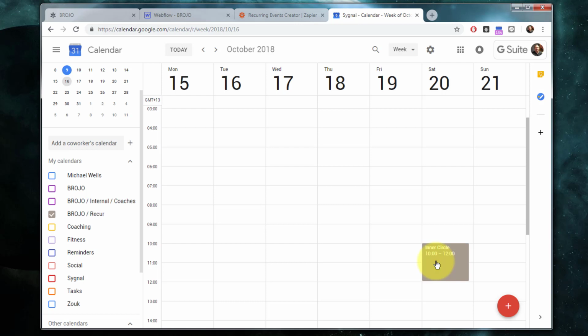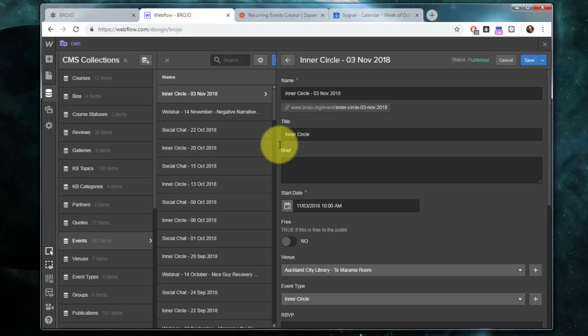Now, if you know anything about the Webflow API, and if you've ever worked with it, one of the things you've probably become aware of is that when you have cross-reference fields, you need to know the IDs of the things you're selecting in those fields, which are not really exposed anywhere through the Webflow interface.